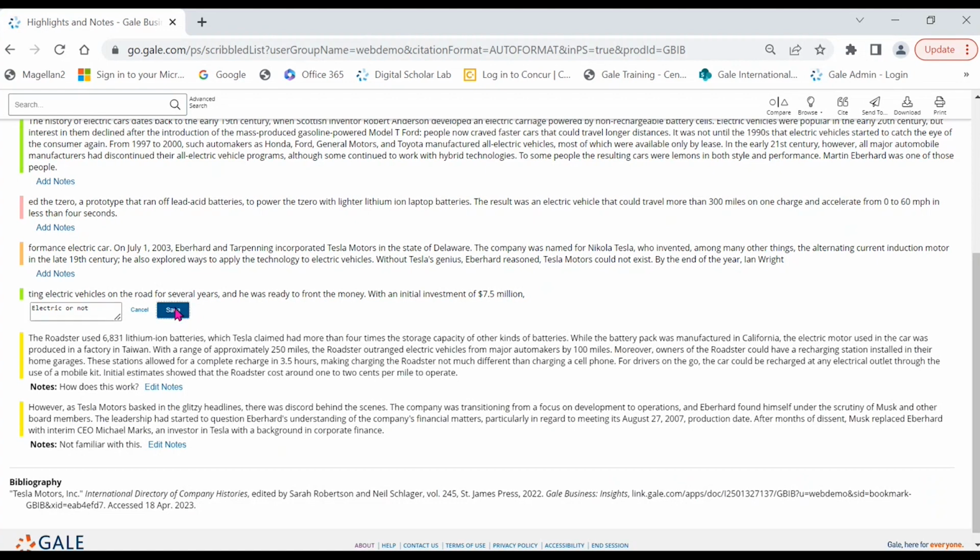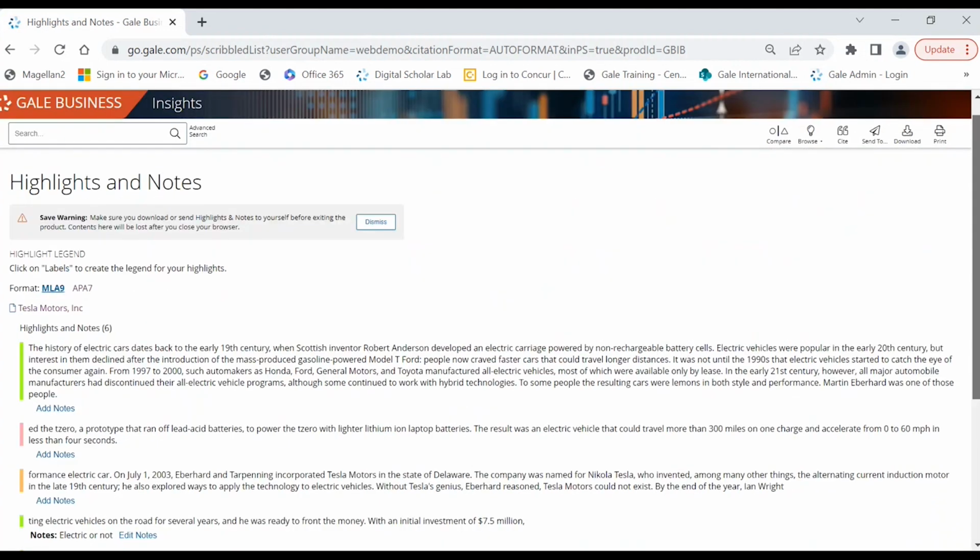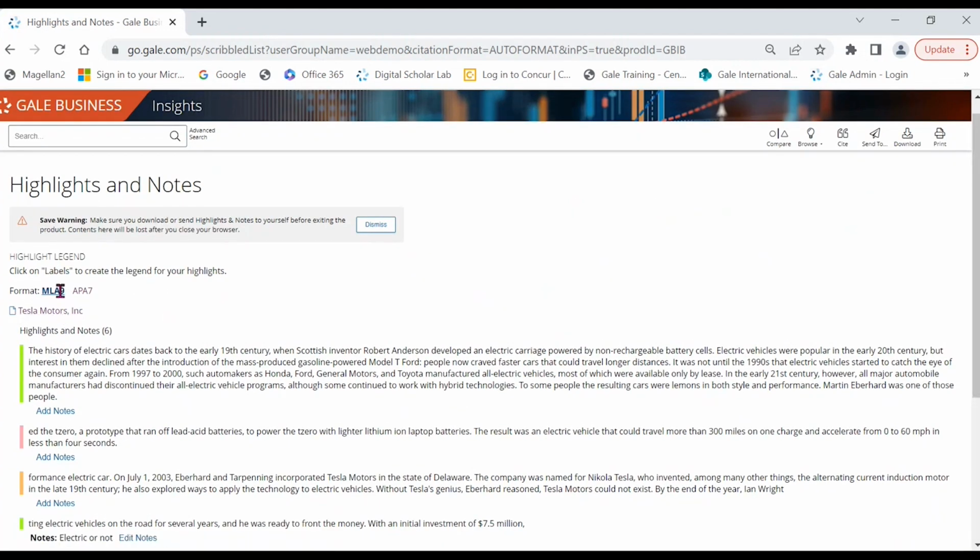So I can engage with my notes. I can also, up here, tell the system how I want to label that. I can say to the system, how do I want to label the colors? What do I want to do with that? And you can see here, I have the link back to my article.